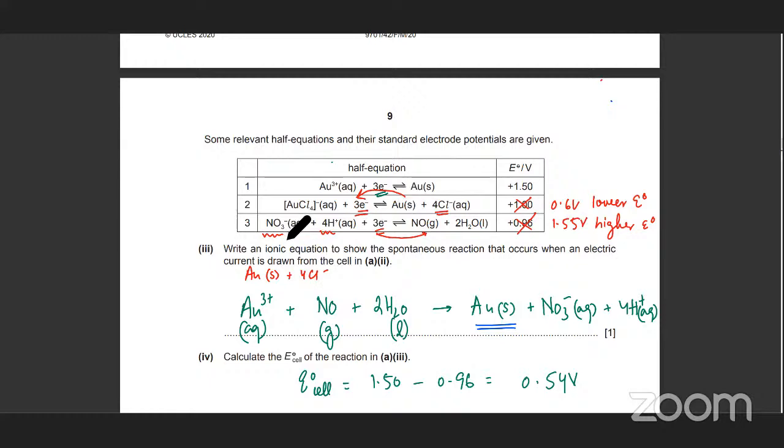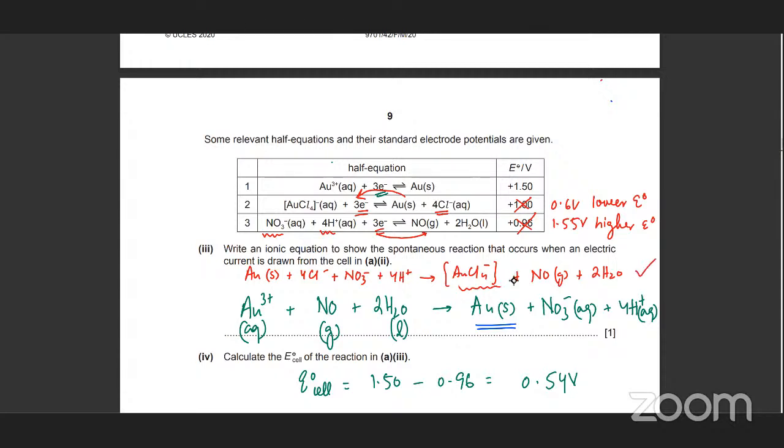And the other one, the reactants are NO3 minus 1 plus 4H plus 1. What about the products? In the first one, the products are a complex ion, AuCl4 minus 1. And in the second one, the products are NO gas and 2H2O. So you can clearly see that it's dissolving. Complex ions are always formed in solution. So Au solid is turning into AuCl4 minus 1, and this is the reaction that's happening.